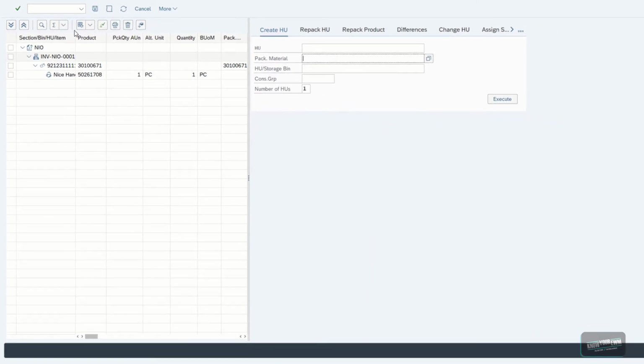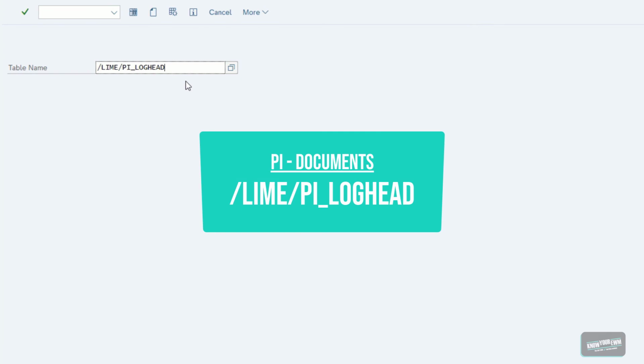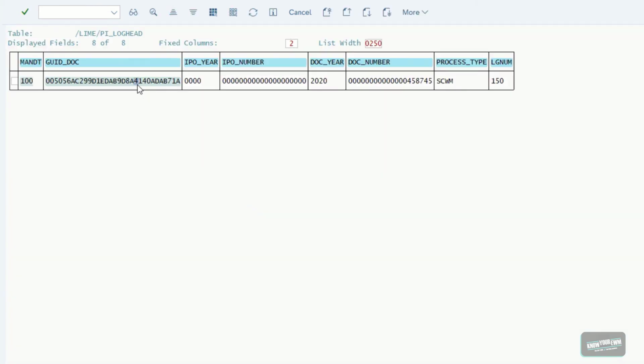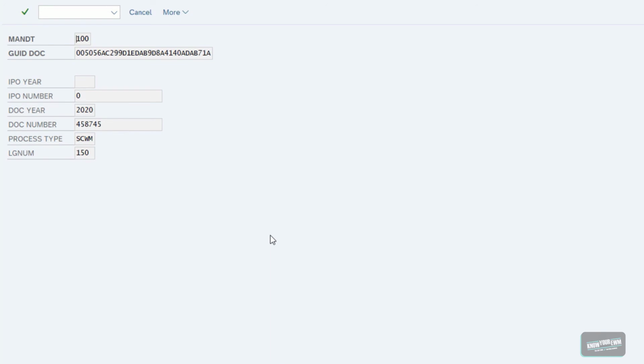But since we are not here to talk about the stock, let us have a look at the database for the inventory document. We head back to the SE16, and the first table we are going to check out is the header data table. We enter the document year and of course the document number, and we execute our selection. And as we can see, we do not see any changes, because if you have a look at the database fields, there are no fields that could change anyway.